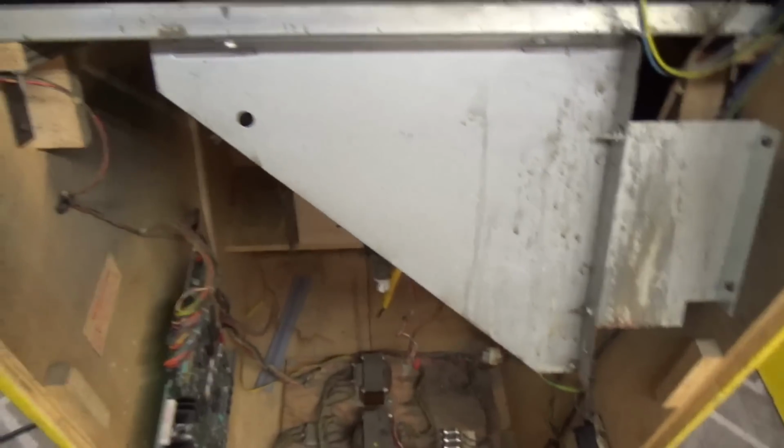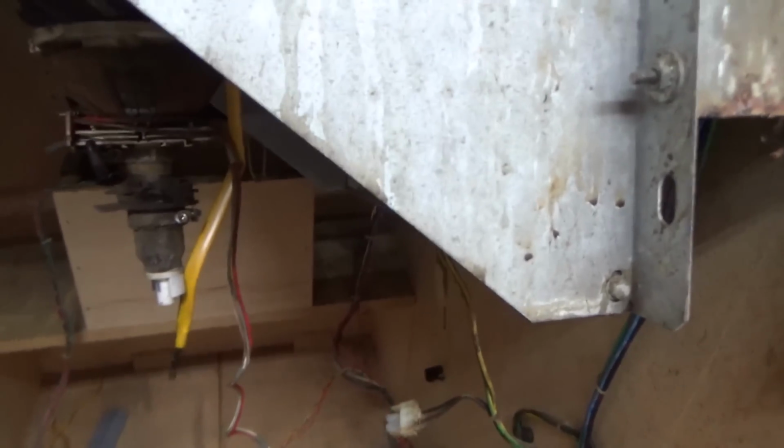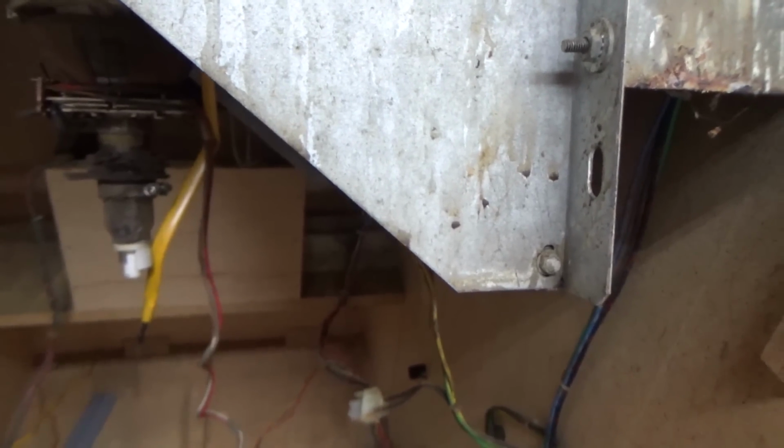So, it appears that the game board's working. It could have some glitches and stuff once I get a monitor in it. But I need a Geo7 monitor chassis to put in there. I think I might know where there's some.